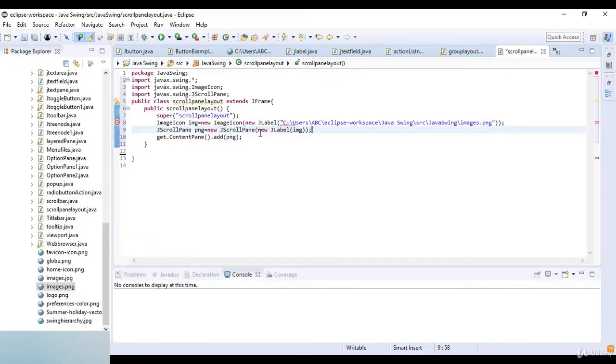So I just give it the object here, and then the object of the scroll bar is added into the content. Now I just set the size, which is equal to 300 x 300, and then I just write setVisible, which is true.